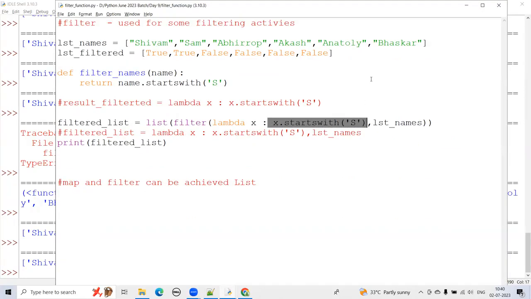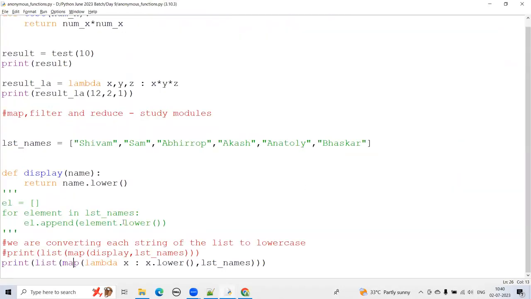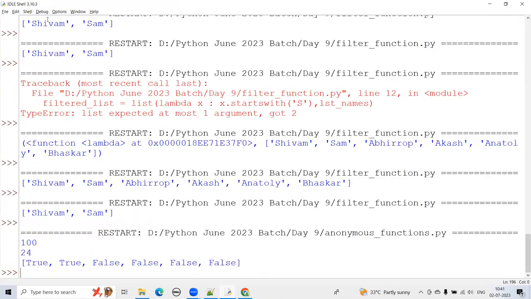But let's say we have the same thing in map, how is that behaving? If we put the same thing in map, paste it and run, it is just giving me true, true, false, false, false. It is not returning the values.